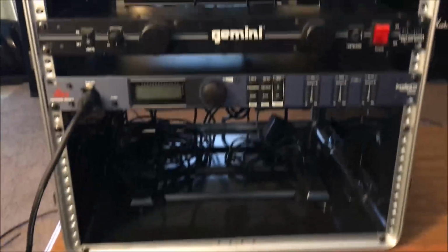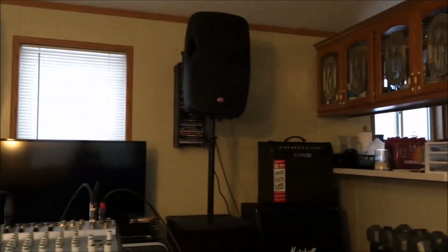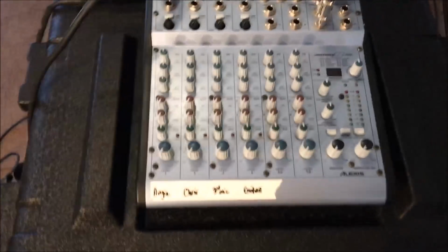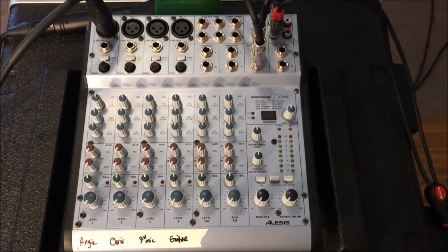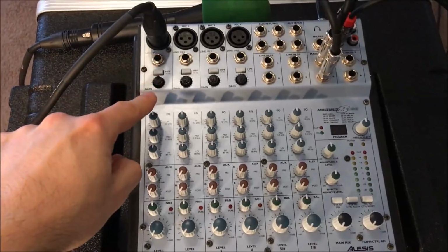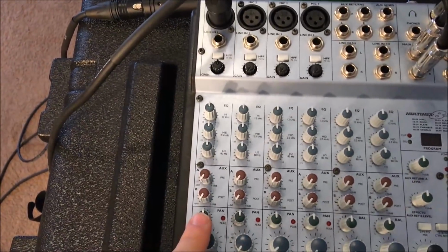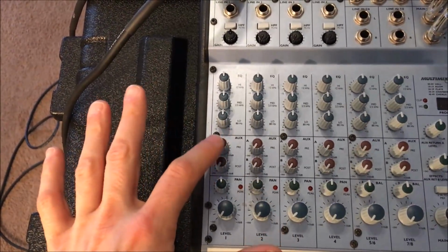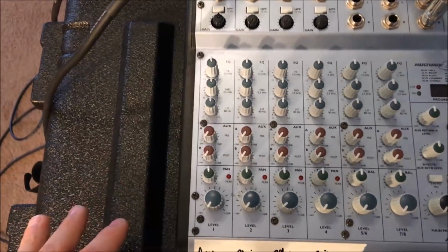So that is the rack, my power conditioner, your speakers, and you need a mixing device, and I have just a simple mixer here. This is a very, very basic mixer. I have one channel that I'm going to be using, and I have the channel set to minimal on everything. The aux, all of this is down. This is actually for monitor, and this is for special effects. And I have those down because I'm not going to factor those in on this.